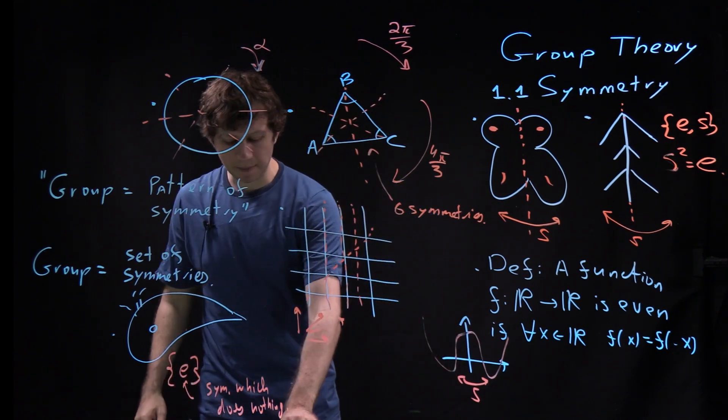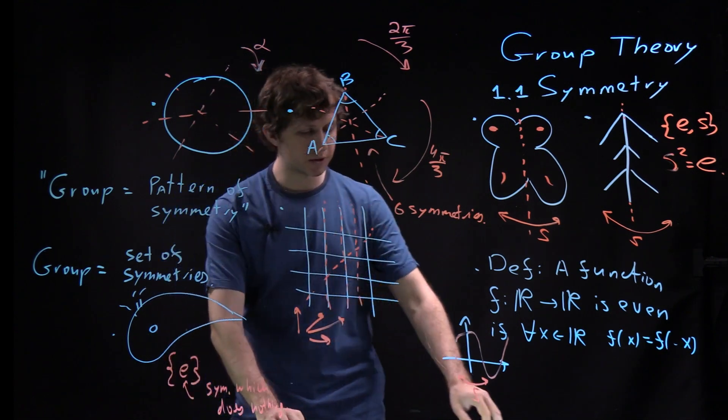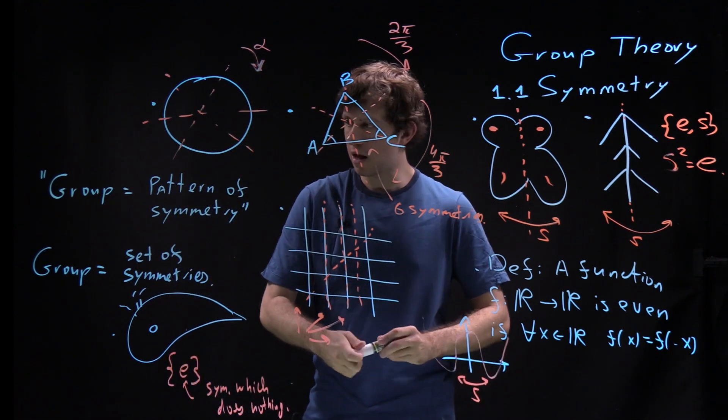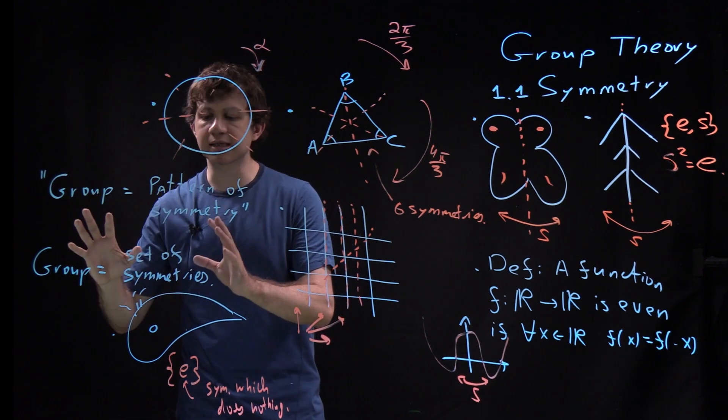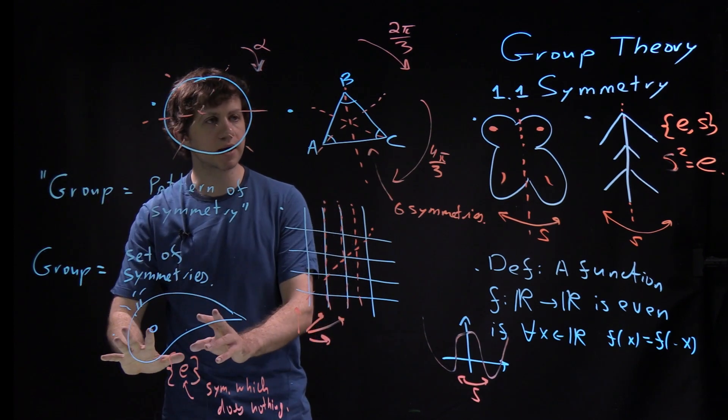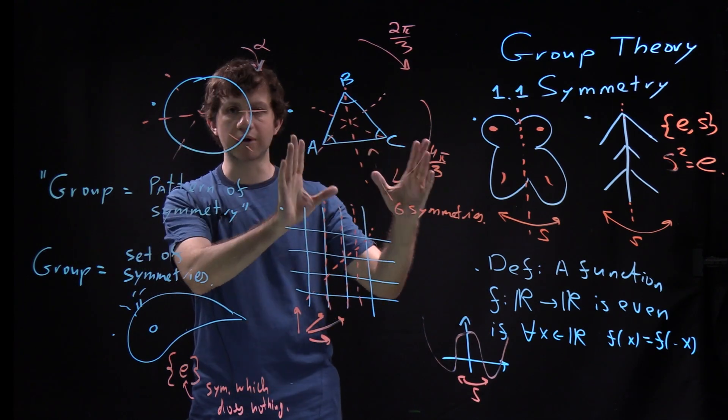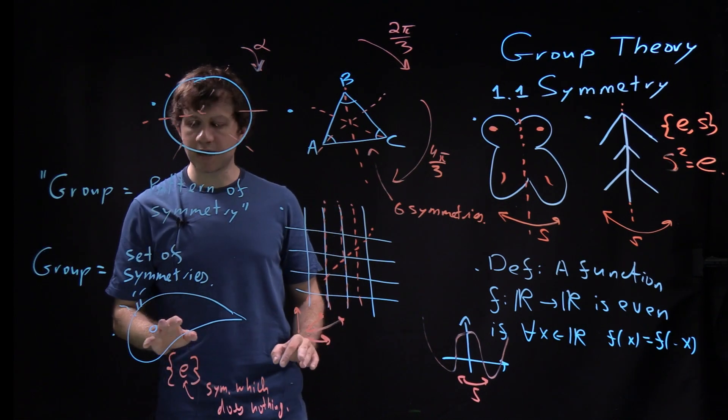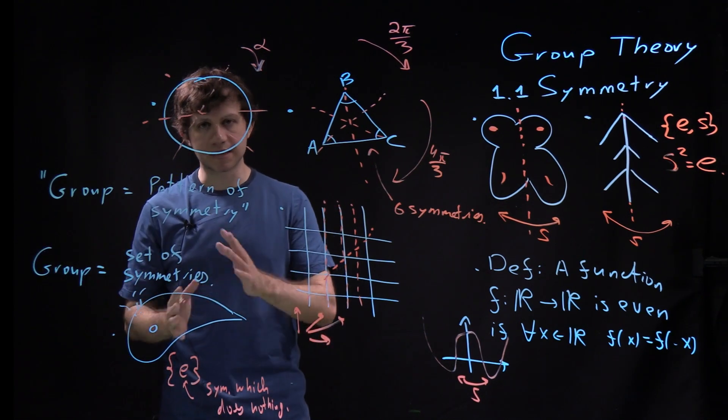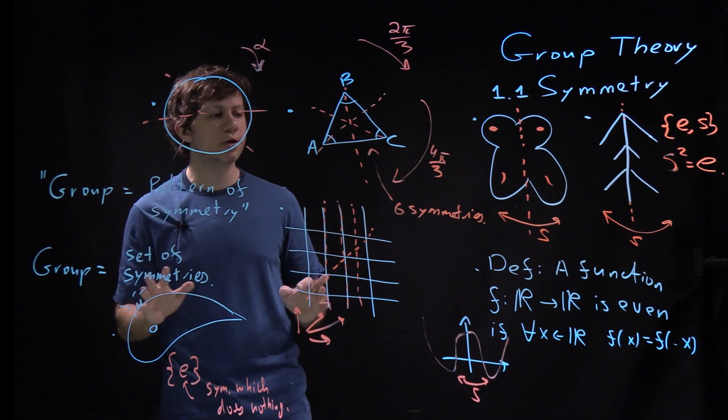So my plan for this first class is as follows. First we will discuss a formal definition of a group. We will discuss these axioms the symmetries satisfy. And look at this particular triangle example in great detail, sort of figuring out all the structure. And after that I will spend some time discussing these axioms in a little bit more detail, providing some additional properties and so on. Some of them are not obvious.